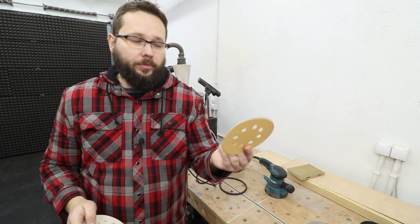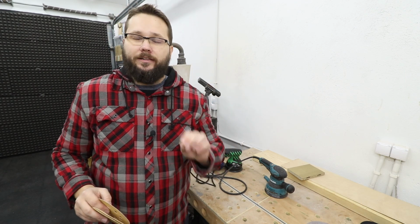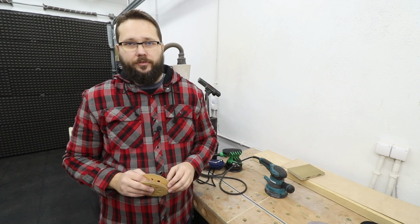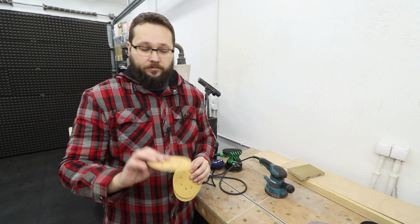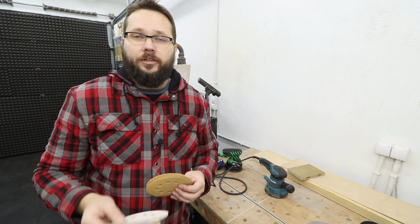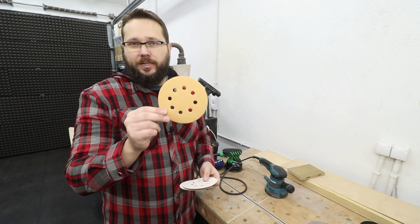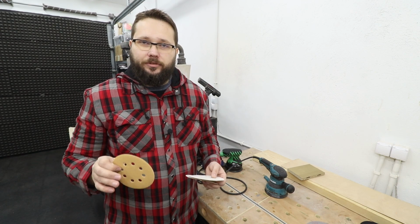Whereas the higher the number, like for example this 220, will remove far less material and will leave a nicer, cleaner and smoother surface. However, the grit progression means that you should be using grit 60, then grit 80, 100, 120, 150, 180 and then 200 or 220. Why is that? Because if you do some sanding with grit, for example 80, it will leave marks on your workpiece, and that's absolutely fine.